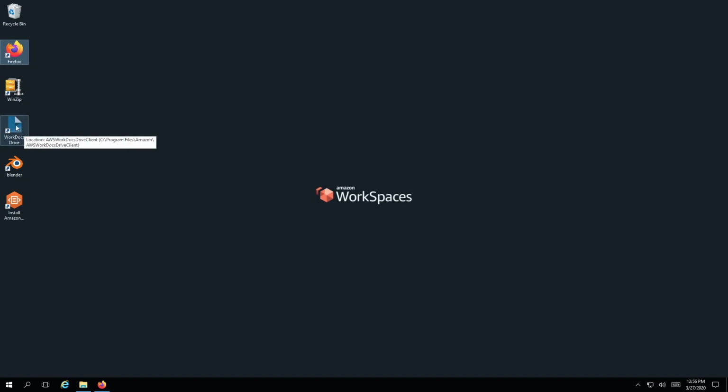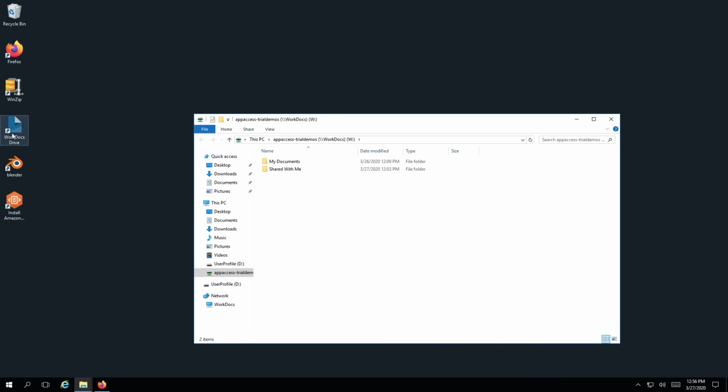So I will use the WorkDocs Drive client to do that. So now I've used WorkDocs Drive to mount my WorkDocs directly into my file system. And I directly have access to WorkDocs as storage from my WorkSpaces instance.